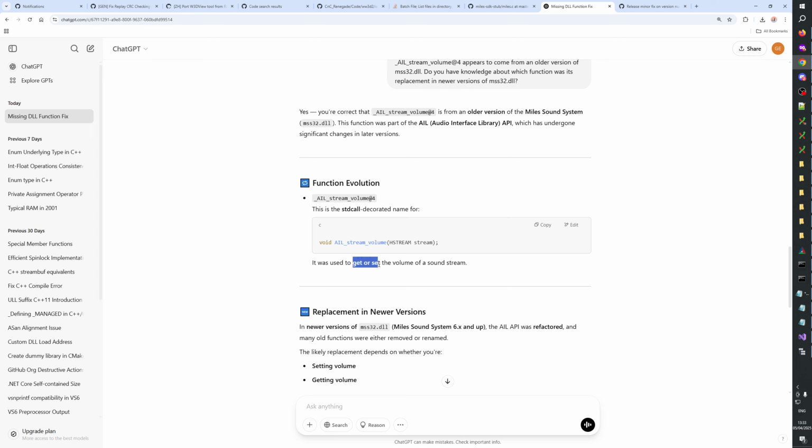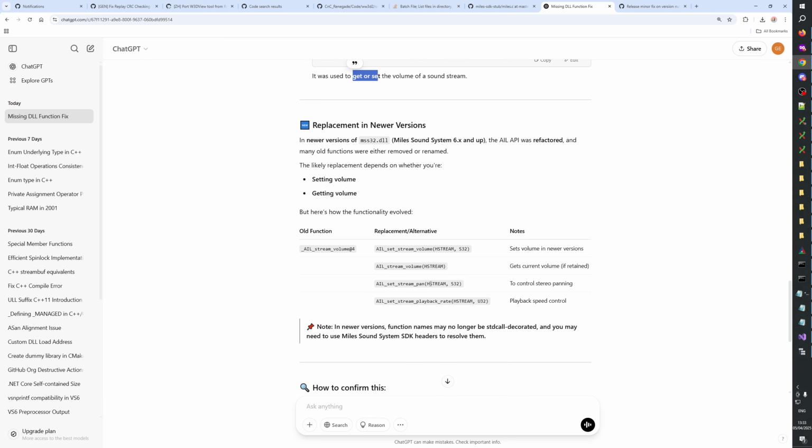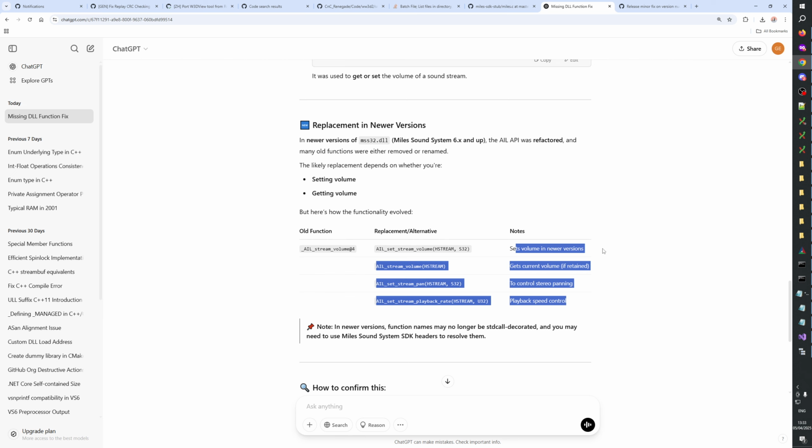Get or set replacements. Set stream pan. Set stream volume. Sets volume in your version. Gets current volume.